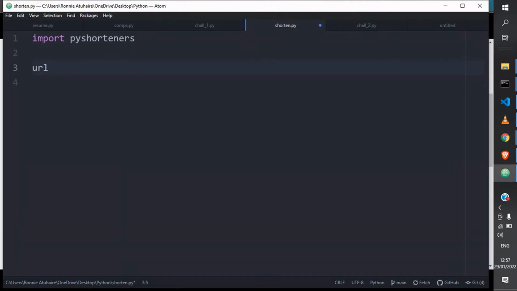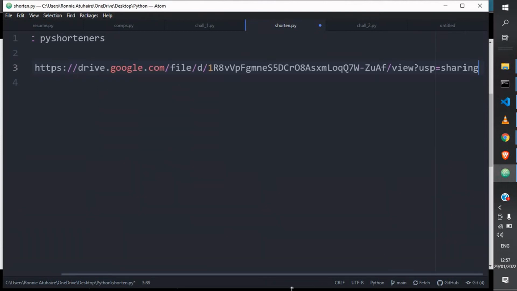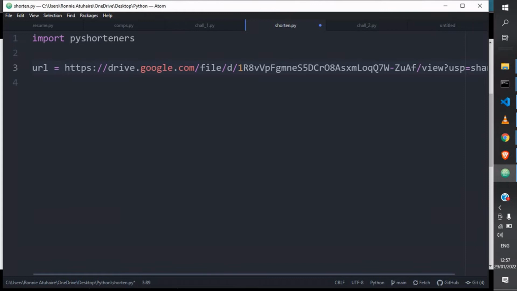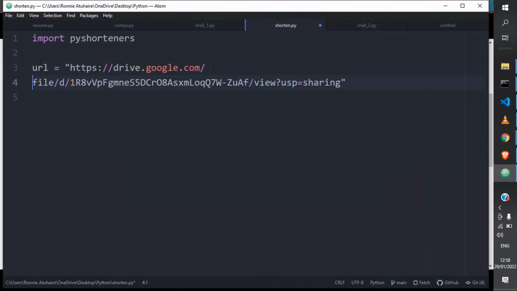So for example, let's say I have a URL. Maybe I have a URL to my Google Drive that I had copied. As you realize, Google Drive usually has a very large and long URL. So I'm going to call this long URL, and if it is too long, I can actually break it here.